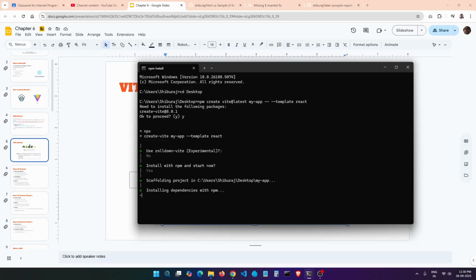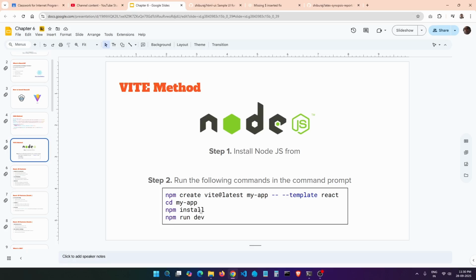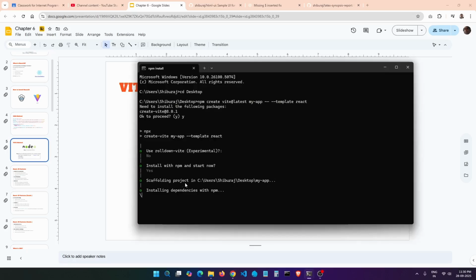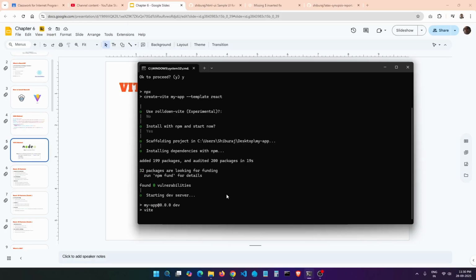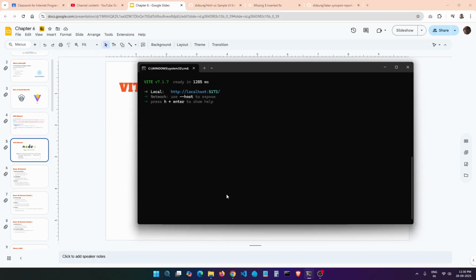Now, if you see in this, it has done the npm install also, so you don't have to do the third step. Okay, so let's just wait for it to create the React app, and you can see it is done and it has also started the app. Okay, so it created it and it also started it.